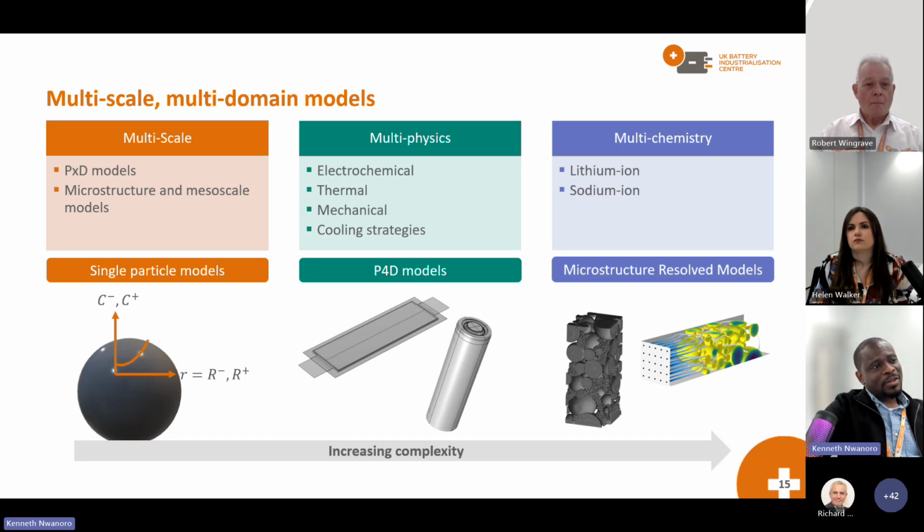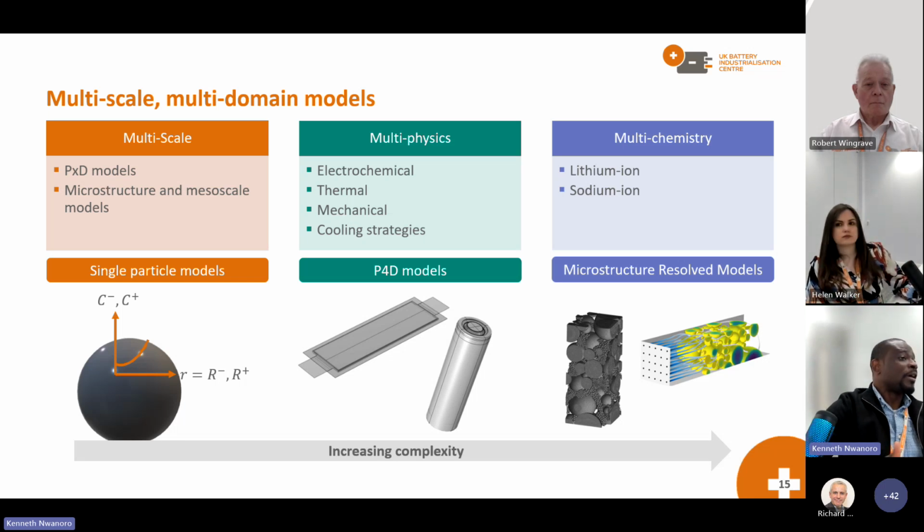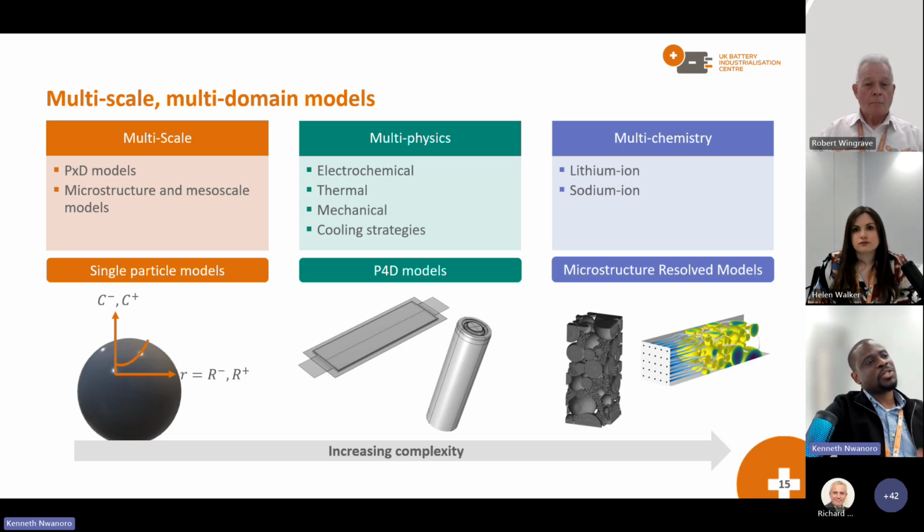And again, that does not mean that our model cannot extend to a much larger scale. So at P2D level or single particle level, we use that for cell design optimization. So you've seen the design optimization. You can run a huge microstructure model just to design the cell. So we use these single particle models and the DFN models to do this.